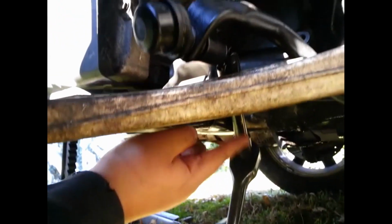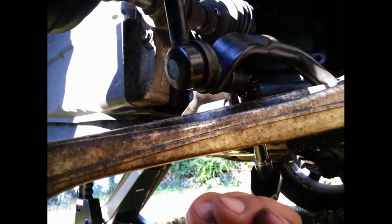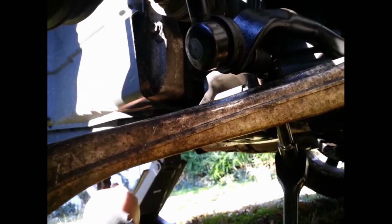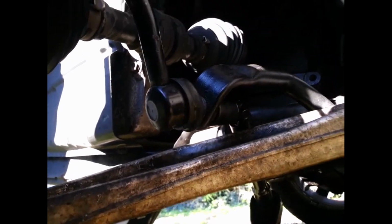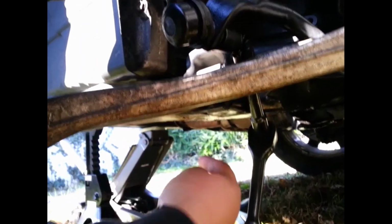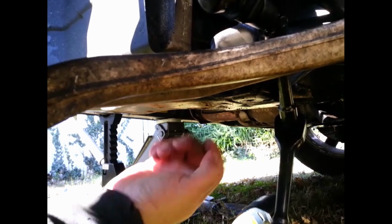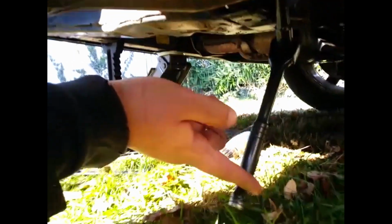What I did is, we're on the left side, the driver's side, so he ratchets that way to break it free, counterclockwise. I had an extension on this guy facing that direction, and I was just working it until it broke. I broke it, sprayed some more WD-40 on it, kept on breaking it, and now I'm just back to this extension.